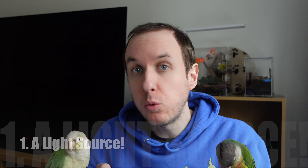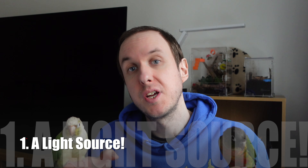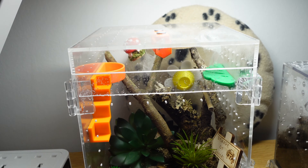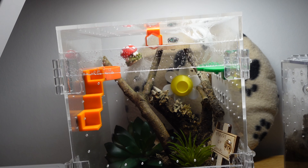Coming in at number one — an absolute essential for all jumping spiders, no matter what type you have — is a light source. They have exceptional vision and sometimes the environment we have is a bit dark for them. During summer or lighter months, or depending on where you have your jumping spider, it may be less essential. But I find having some sort of light for them is really useful because sometimes they can be active in the evening as dusk hunters. Having a light helps them find their prey and generally navigate and enjoy their environment, while also helping us enjoy watching them.